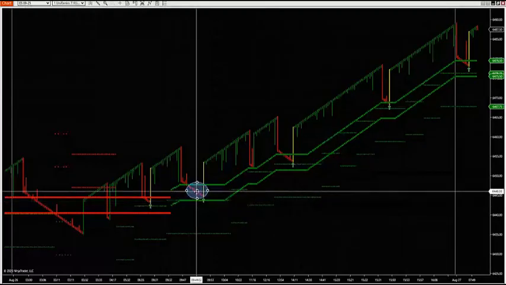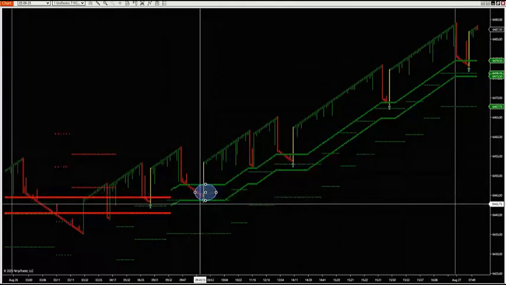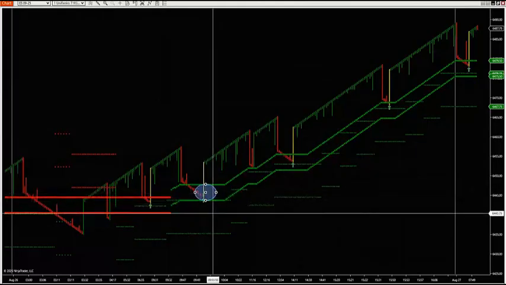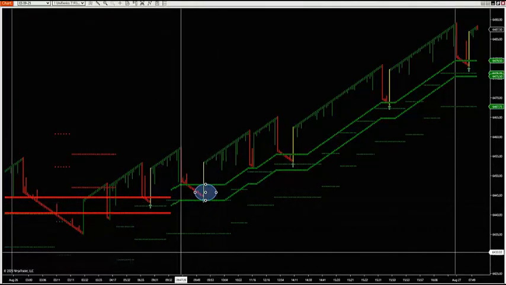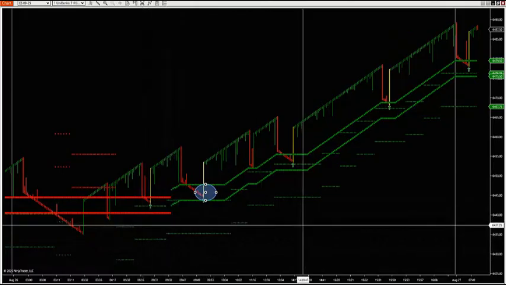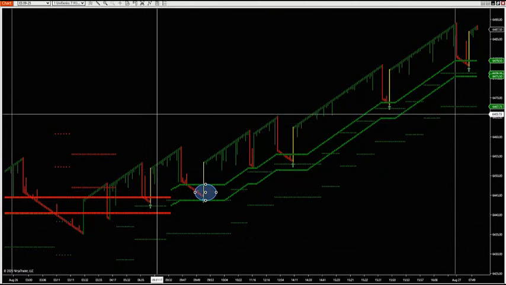So we need to come inside of it. We cannot close outside of that level. If we do, we're not going to get a yellow possible entry candle. So if you look at yesterday, we had 1, 2, 3, 4 signals yesterday. Typically in a trading session, you'll get 4 to 6 entry candles on a larger Renko chart.